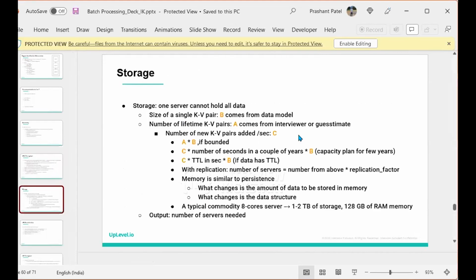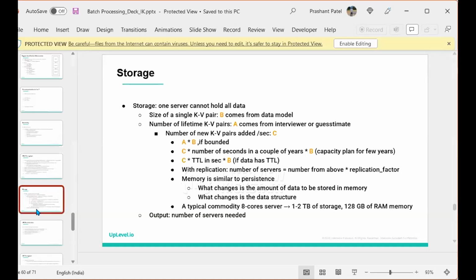For storage, probably we can avoid the exact calculation based on the numbers, and we can have it in variables only. All you have to remember is that if the amount of data generated is exceeding in TBs, then you can simply divide the number of TB of data generated by 5 to 8. Maybe you can consider 5 TB per server. If it is generating 100 TB, divide by 5, that many servers you would need.